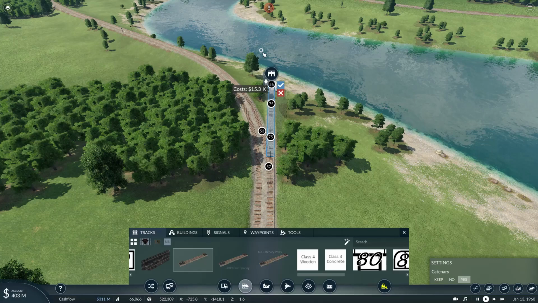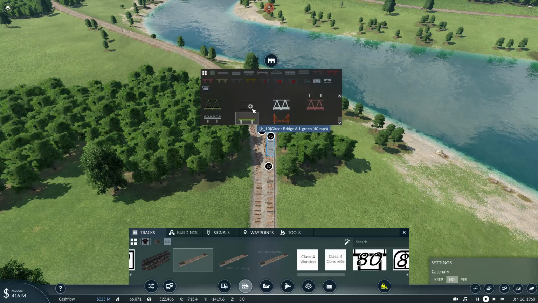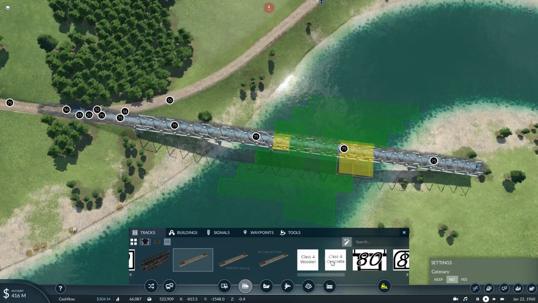I also gotta get rid of the catenary system. And we'll also need to place down a bridge over this river. We'll just use this one. We'll build a track over this river. Do the same here, and then just convert that track to this one.